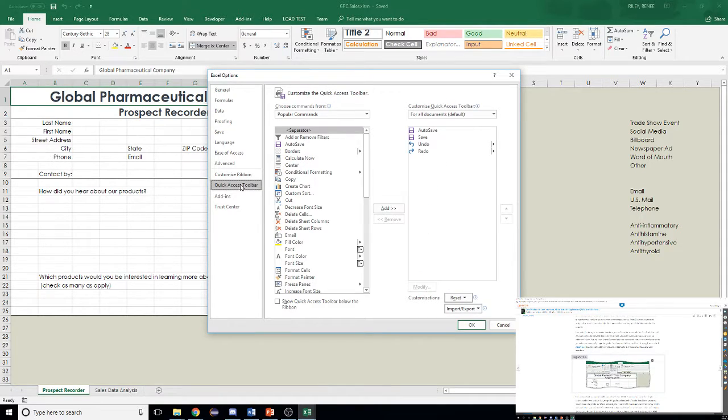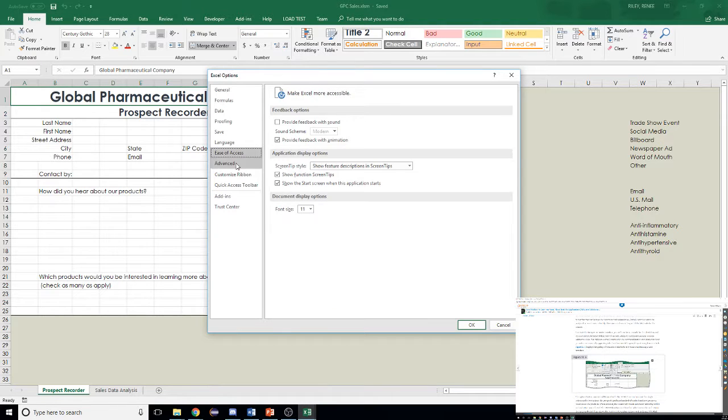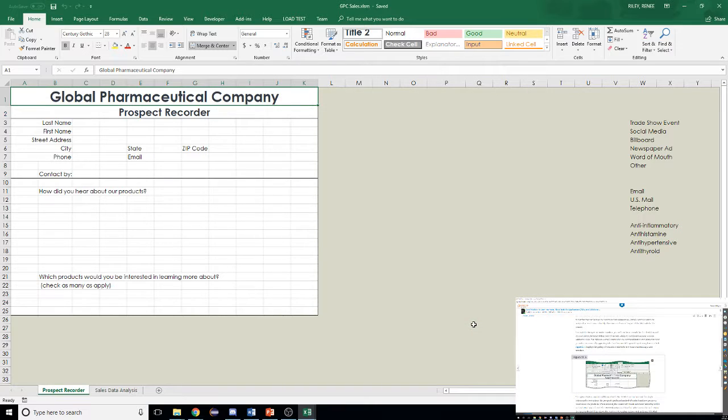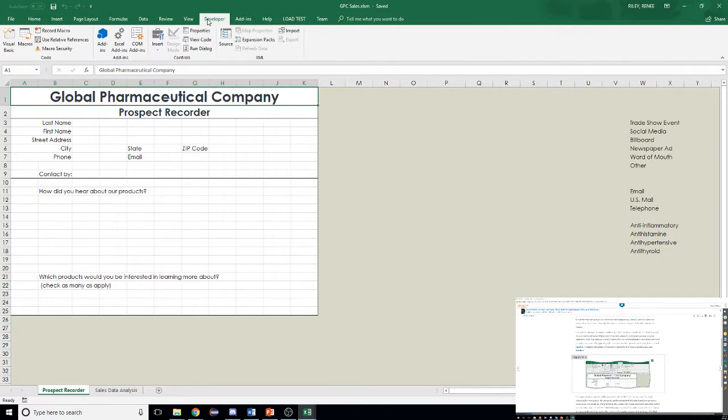Well, that's not it. How about Quick Access Toolbar? No. Oh, it is Customize Ribbon. I was doubting myself. Now on Customize Ribbon, over here on this side, you should see this developer option. We want to place a check in that box to turn on the developer toolbar and click OK. And then you should see the developer ribbon available on your toolbar.